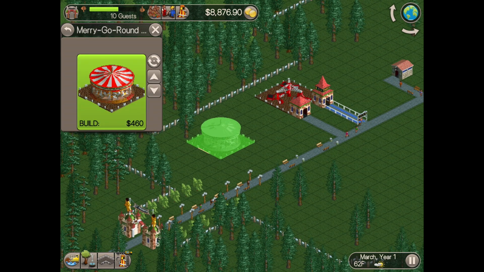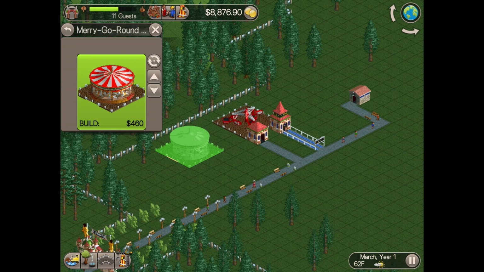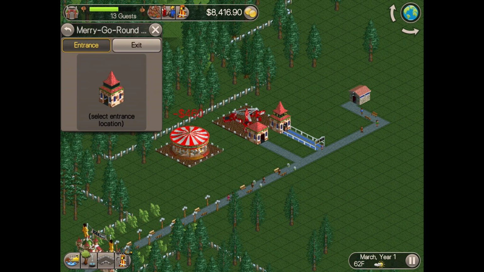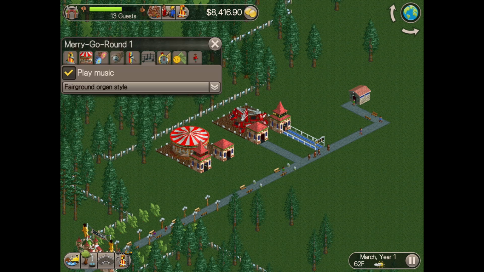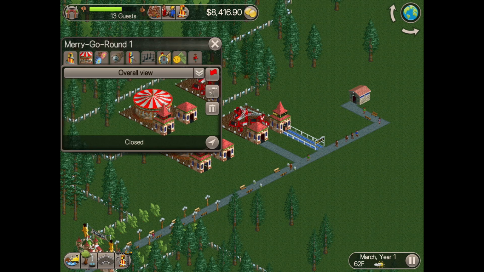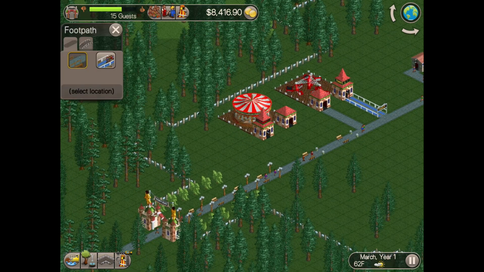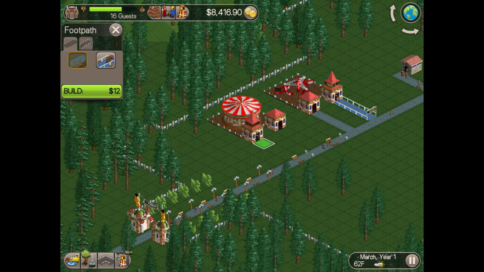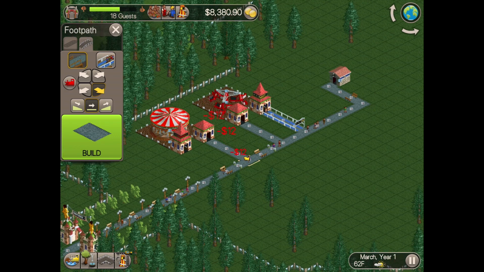Since the music might be copyrighted, I'm actually gonna mute the music before opening the ride, because you have the option to turn off the music, right here. I didn't want copyright going in, that's why I did that. And now we have to make both queue lines and a path leading to the exit.